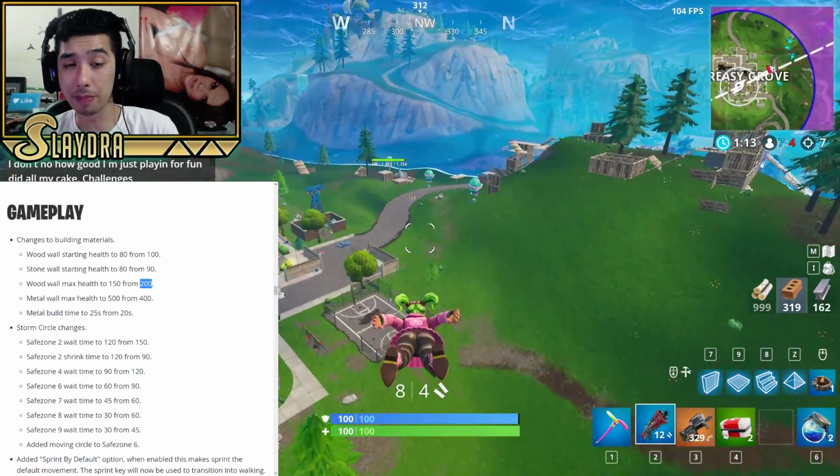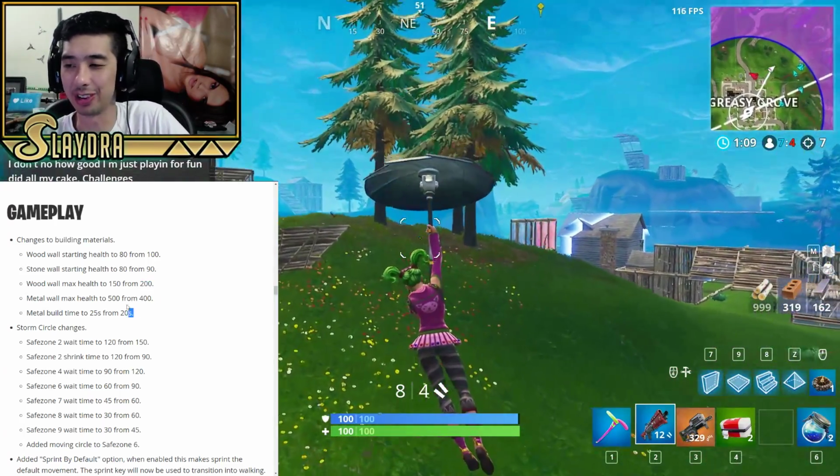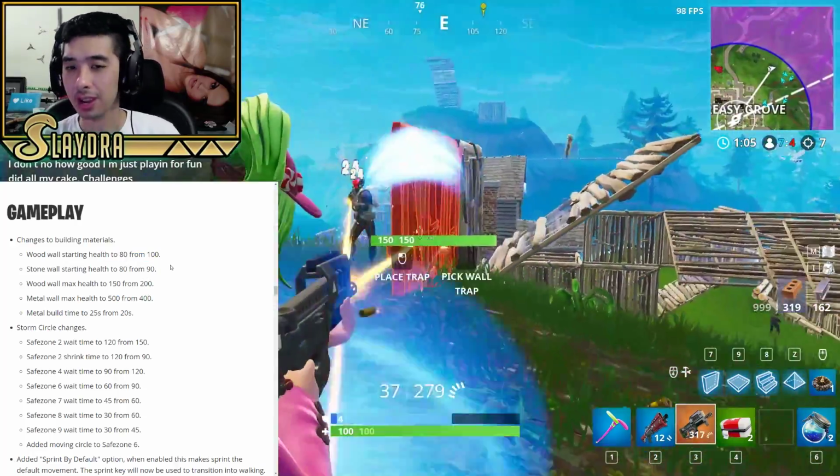So metal, a little bit better, but it's a little bit more rare technically through the supply drops. Not really that big of a deal, but just in general, wood is what pretty much most people use anyways when you're building.